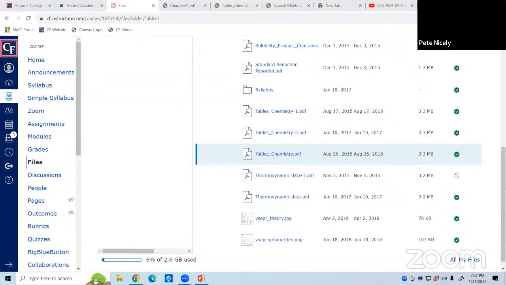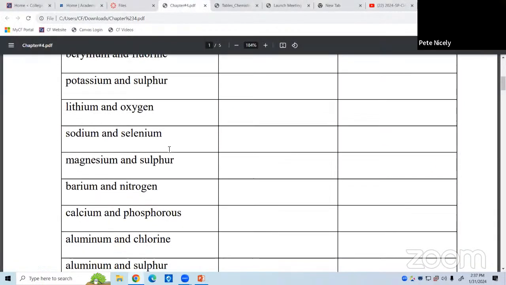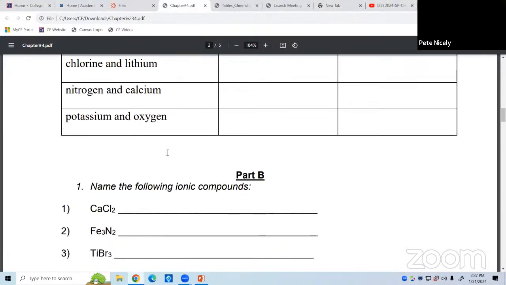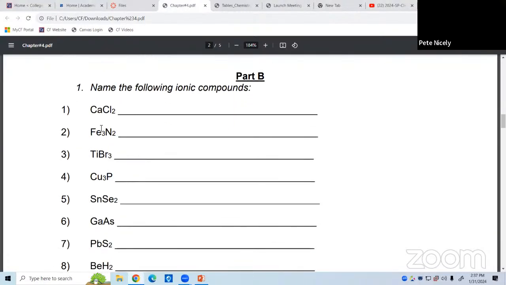So Mister, if there is a possibility for two charges, we do put both though. For which one? For like part B for number two, it's iron 3, nitrogen 2. Which one? Part B. Oh, okay, now in this case, you have to determine which of the charges the iron would carry. No, the key thing for this one is, let me get my pen working.